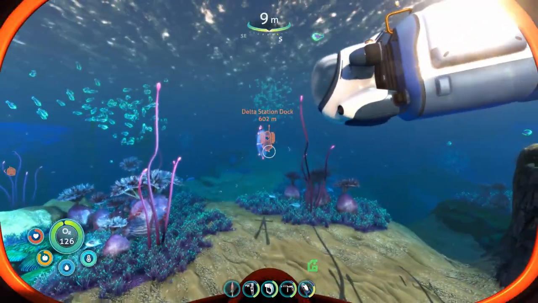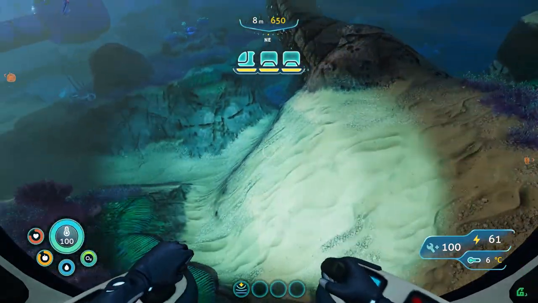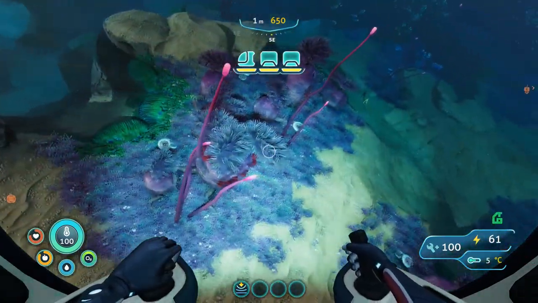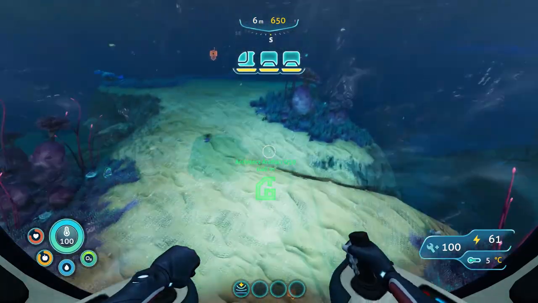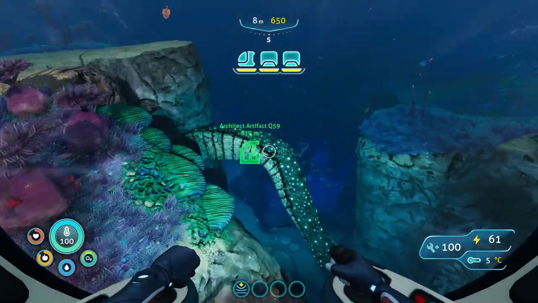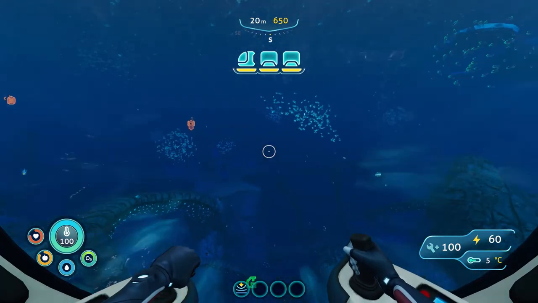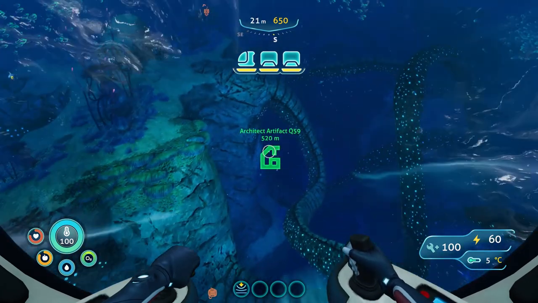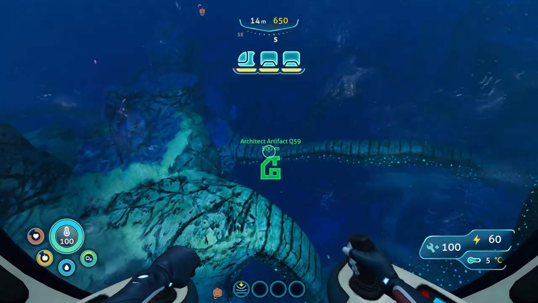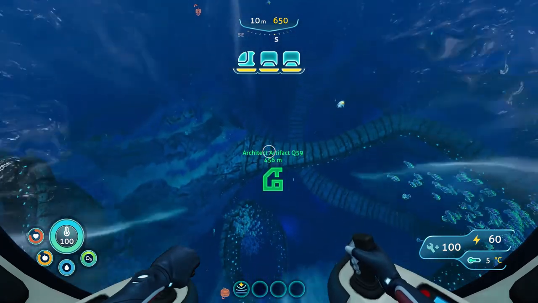Might as well grab these while I'm swimming by them, since I have a fabricator with me. Sick. Okay, now where is that at? Ooh, it maneuvers weird now. That's okay. We're heading to the artifact. We're gonna see what there is to see. We can go pretty freaking deep, and we've got a good O2 tank, so that'll work.